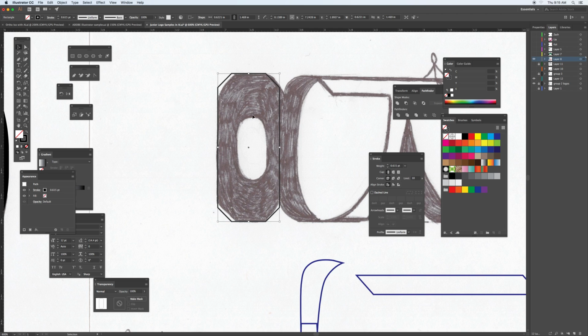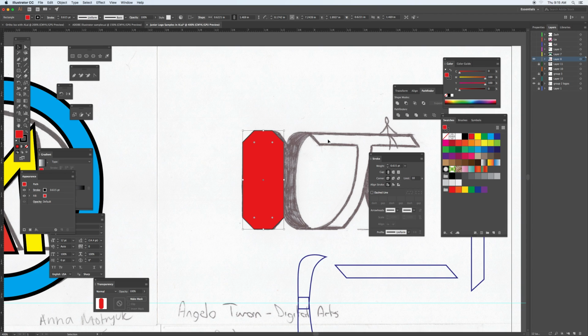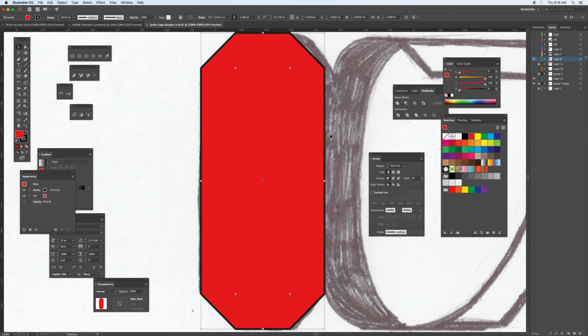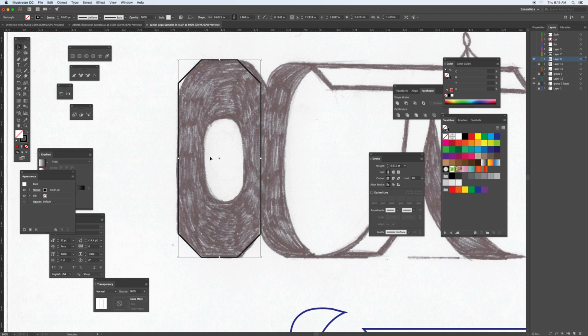I'll see if I can't condense it down a little bit. So it's not perfectly accurate, but when you grab the widget part that's on the inside, you can make it a little bit smaller, and that's kind of the shape that you have right there. Okay, so just kind of keep that close, not too close. So just turning that off, and then saying, okay, maybe this is the elliptical shape, but I'll still use the rounded rectangle so I have more control over the outside edges.